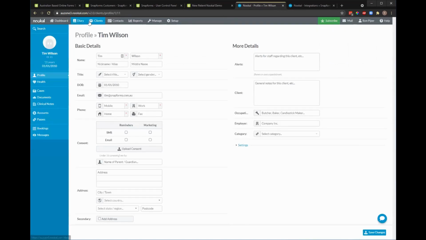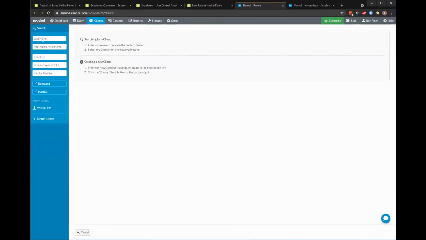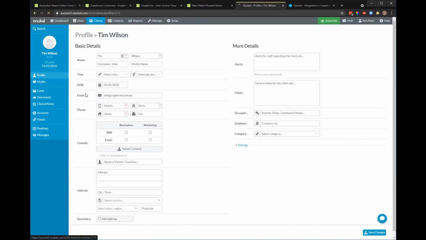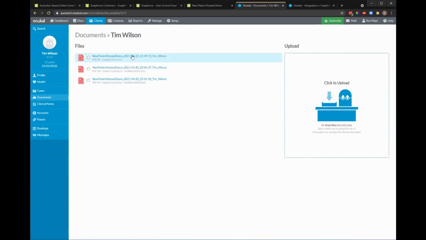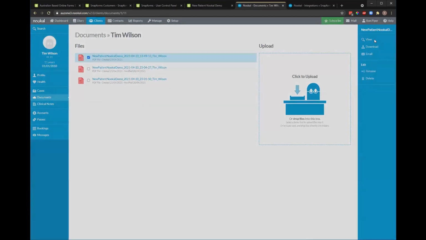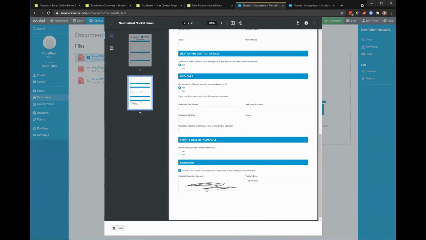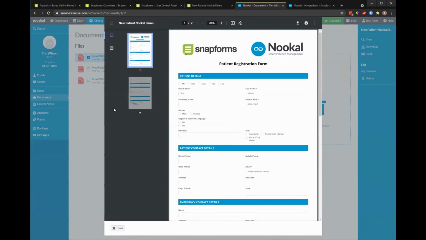Again, relatively quickly. We have a look at Tim and the documents. We see an additional patient file that's just come in. So that's synced within seconds really. And we see that new file we put in, again, with that lovely signature I put in. So we see that sync instantaneously of information.